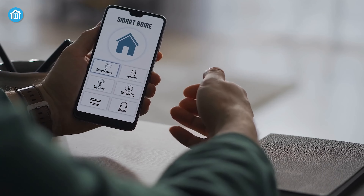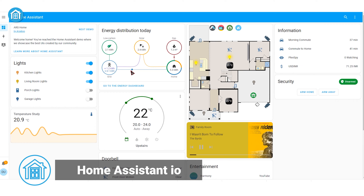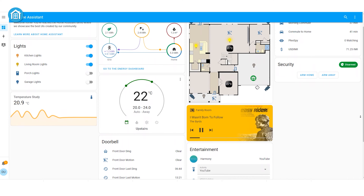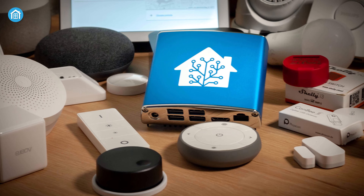Moving on to the next option, if you're looking to use an app on your phone instead of an extra hub for automation, consider this open-source Home Assistant automation system. It's a top-rated solution for those seeking to integrate all their smart devices into one app. With over a thousand compatible brands, setting up your devices is easy and Home Assistant takes care of the rest. The pre-installed advanced automation engine can help you manage your home precisely, allowing you to automate your lights, turn off your devices when you're away, and receive garage door alerts as well.